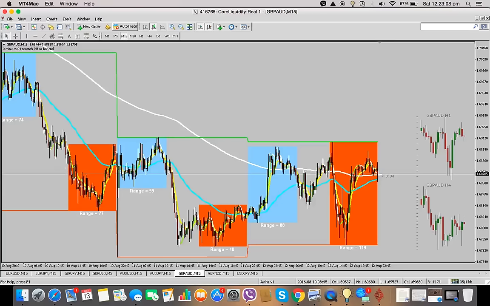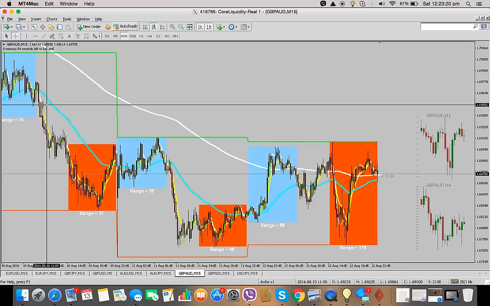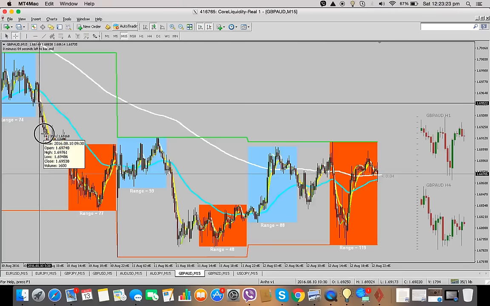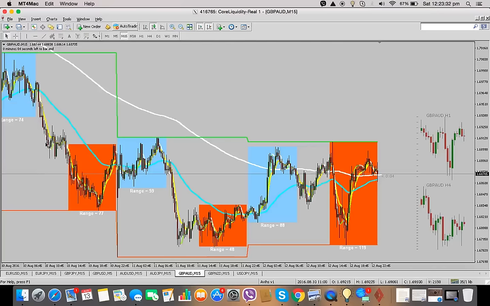Now, if I was to see this sort of setup, which is a bit of an evening star pattern here, the market pushes down and I take my trade here. Let me see how many pips I'd collect there. Say I'm doing 30 to 50 pips, all the way down here is about 62 pips. I pulled out, say, at 50, somewhere along these lines, and the market starts to consolidate. What I would do is get out of that trade. Why? Because I'd say this is the effective initial end of this trend.